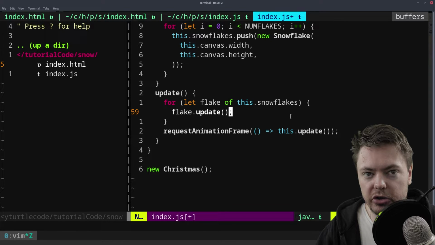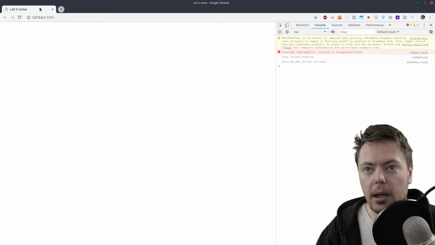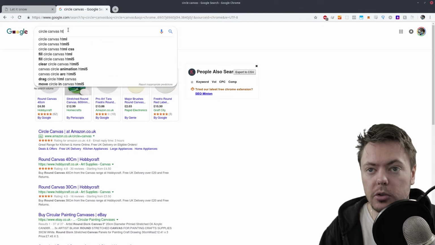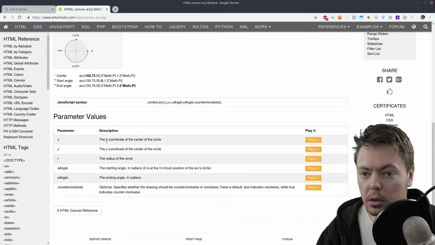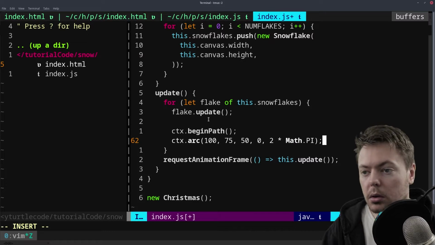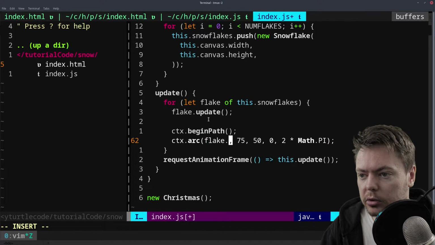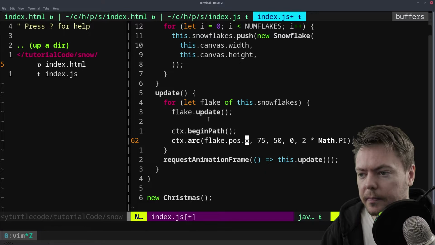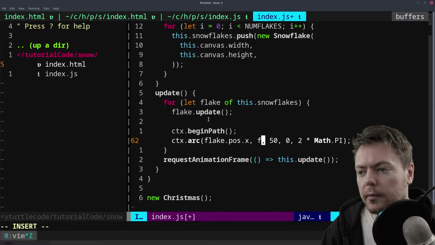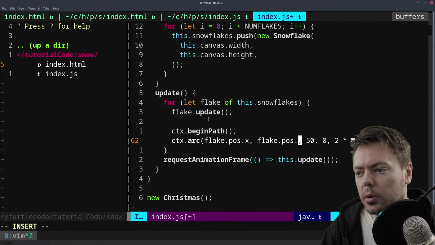So we're going to want to draw it as a circle. So yeah, I'm going to have to look that up. This was the X position, so this is flake.position.x and flake.position.y.